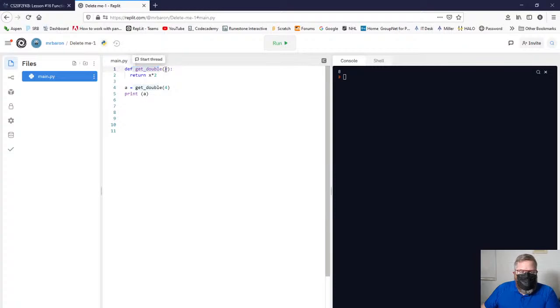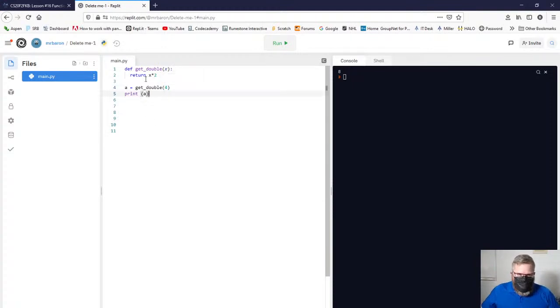I assign the value of x, and then I say, whatever you do, return x times 2. So now, when I run this program, my function getDouble broadcasts out to the world, hey, x times 2. Now I use this variable to grab it, and I say, hey, go and look and see what's happening with that return number, see what's there. And while you're doing that, use this number as the parameters for that function that's occurring over there.